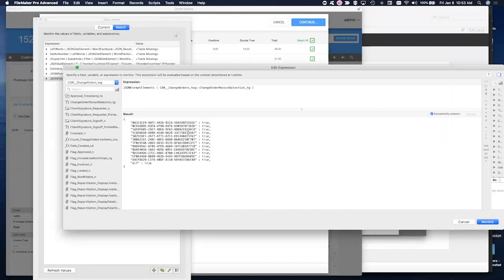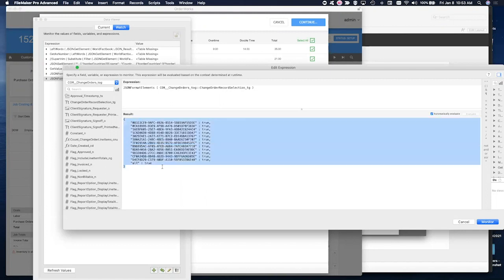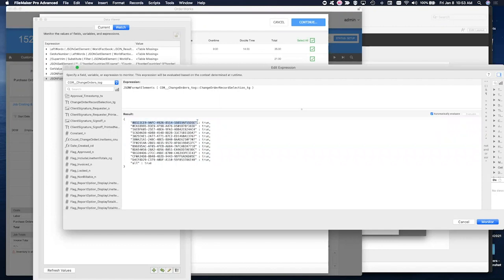All right, so this is what it's writing to that global field here, and it's basically keeping track of the key of each record and whether or not it's selected. So it's a Boolean true or false, and the conditional formatting in these checkboxes is saying, okay, get the ID of this record. Does that ID appear as a key in this JSON object?